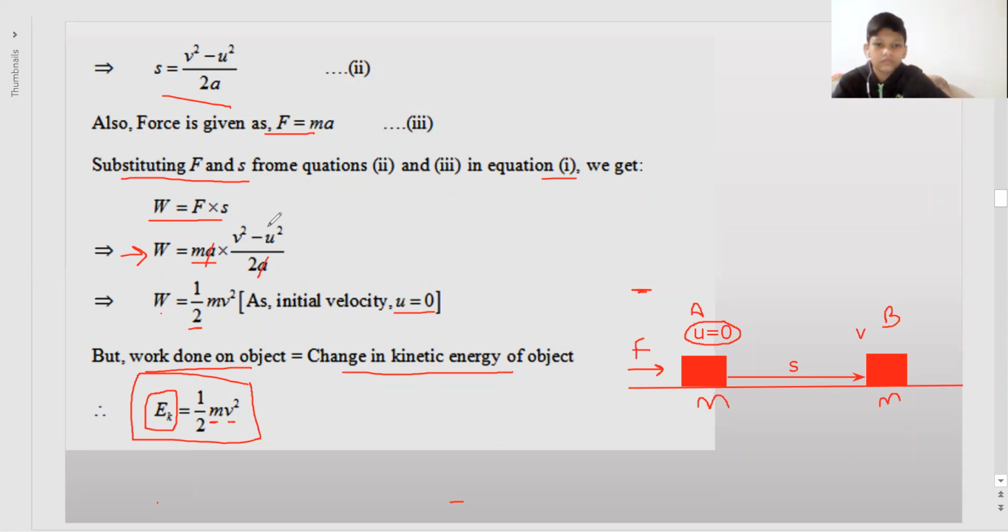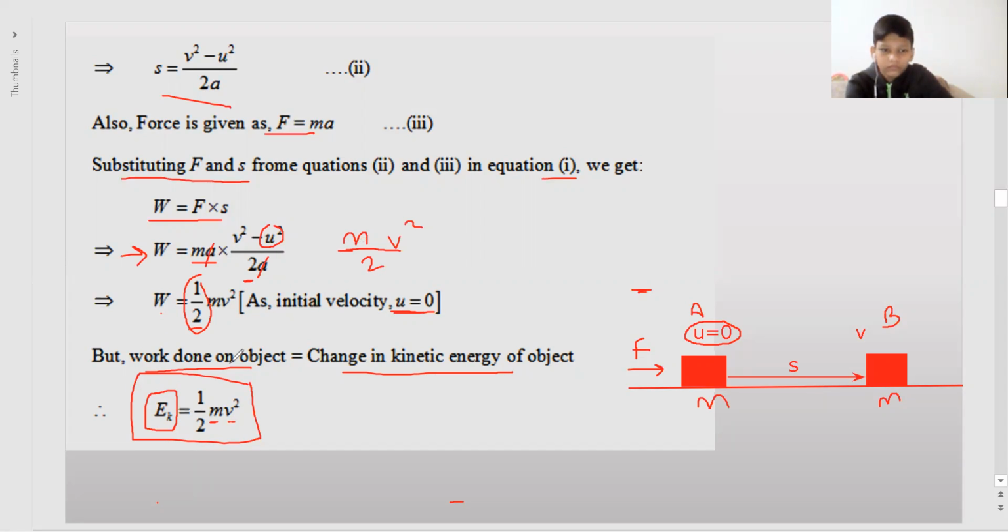Okay. What about this u? It is 0. So what are the things left with us? See, if I'm writing, I will write an m over here. A v square is left over here, and a 2 is left in the denominator. This 2 is just written as half. Either we write it over here or we write it upon 2. The meaning is the same.